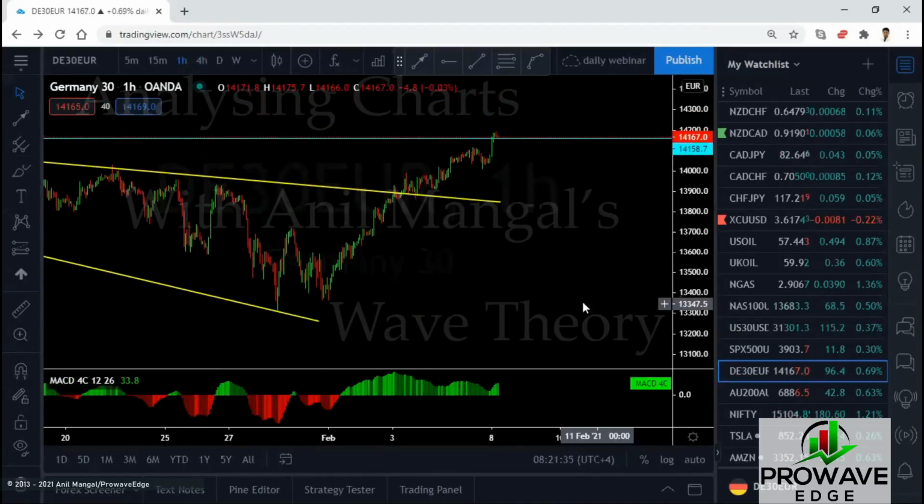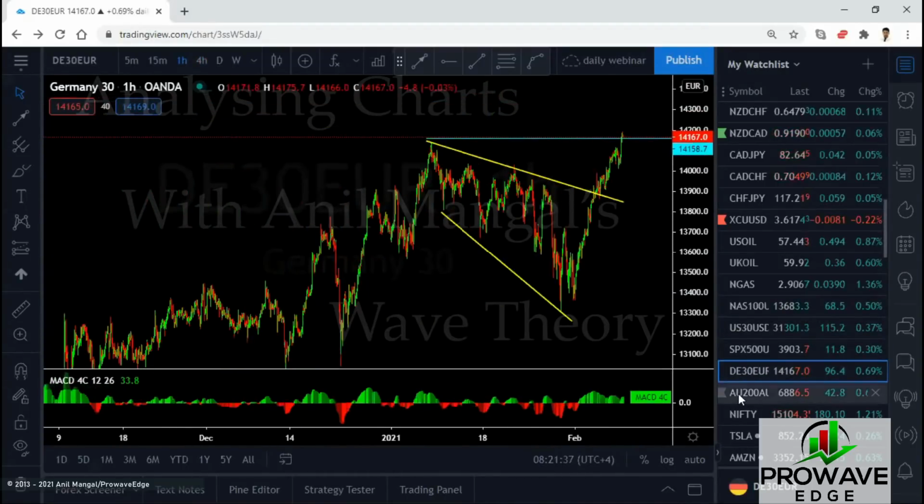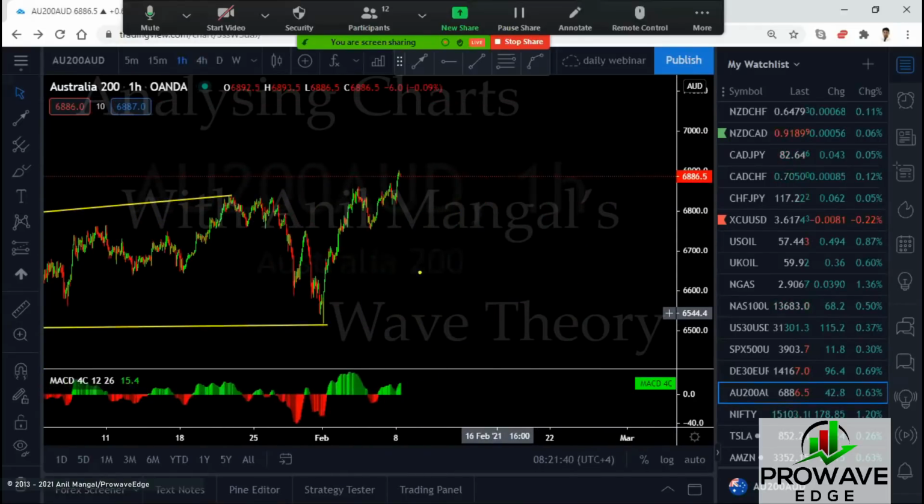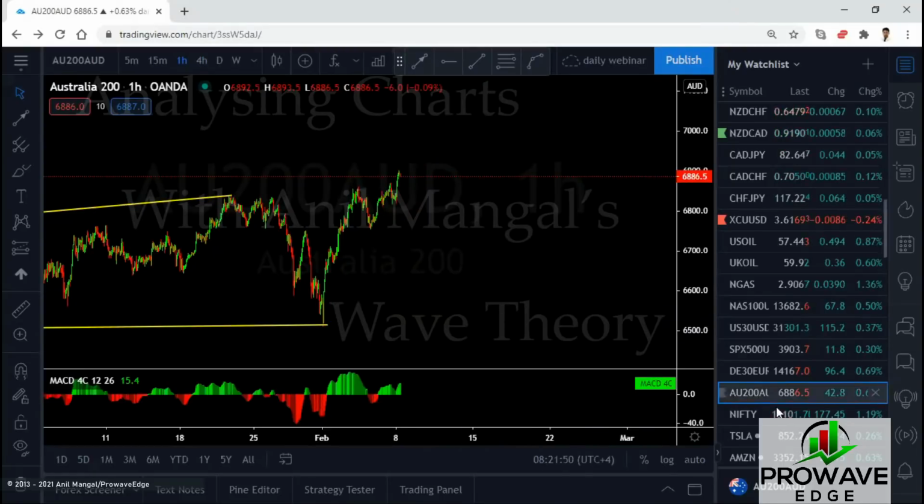DAX was a buy, and you could buy this again if you get another correction. Probably wait. This one didn't come down as much as we'd expected to come down and then give the buy. So if they come down today, then that would be a buy setup. You want that drop down there to complete the pattern.